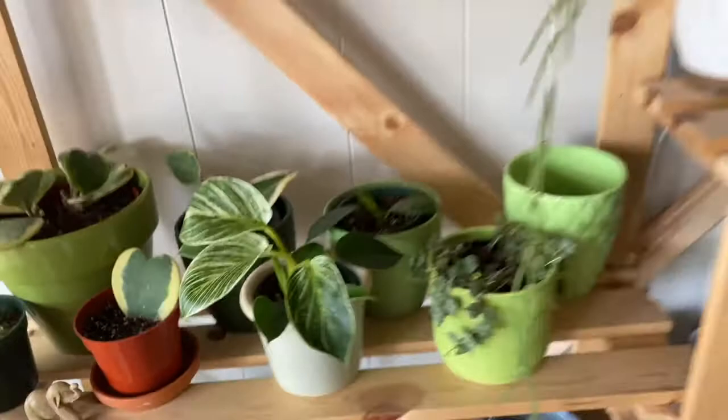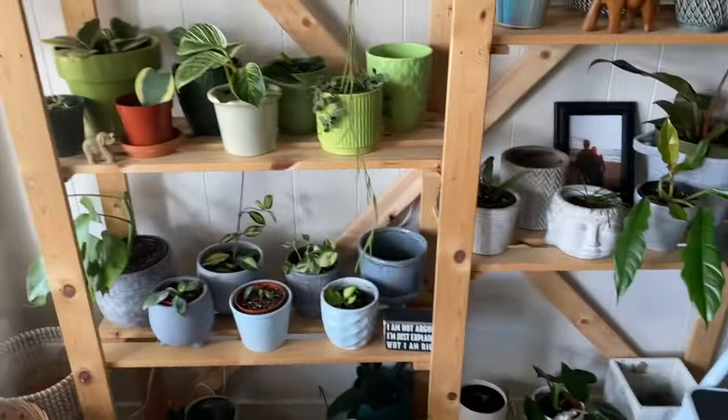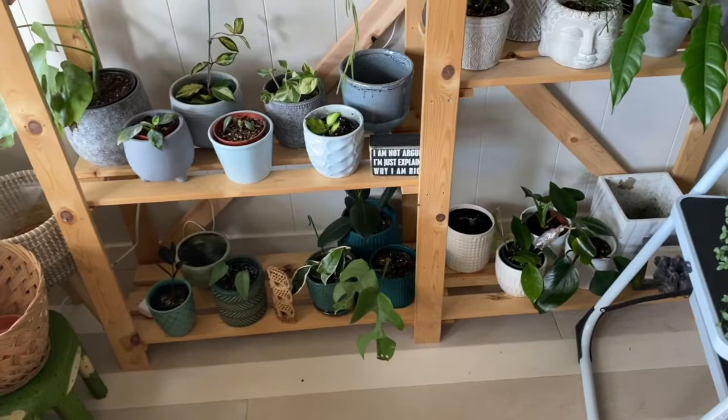The next thing I did was use a spray — where I live, there's a girl named Cassie who makes this spray we call the Cassie Chaos Spray. It's basically essential oils, neem oil, rubbing alcohol, and a few other things. I sprayed it all over every single one of my plants on my shelf — I took every plant off yesterday and sprayed every single one just to be safe, including my Monstera and everything on the shelf, as a precautionary measure because I had no idea what had pests and what didn't. Everything I actively saw thrips on I have in the bathroom; I sprayed everything else just to make sure there aren't any thrips on it.